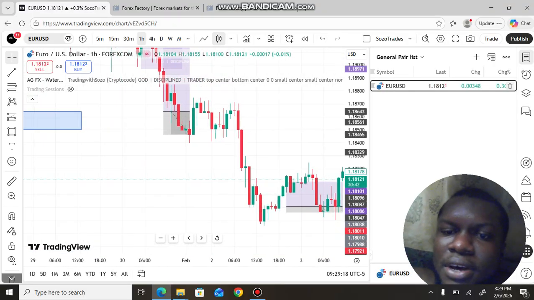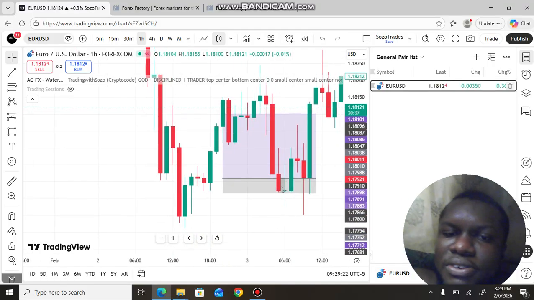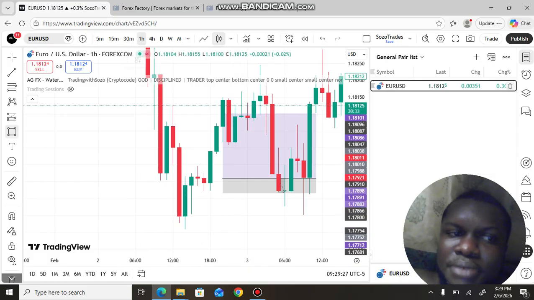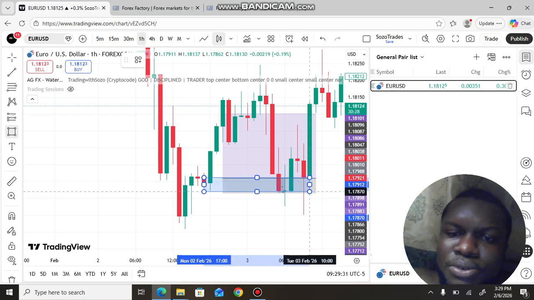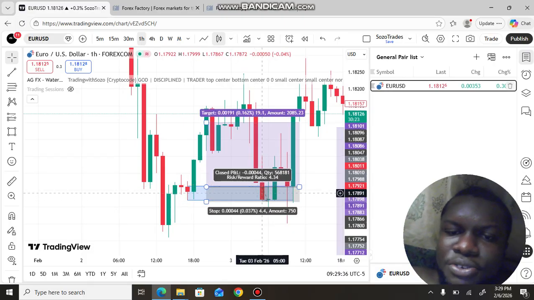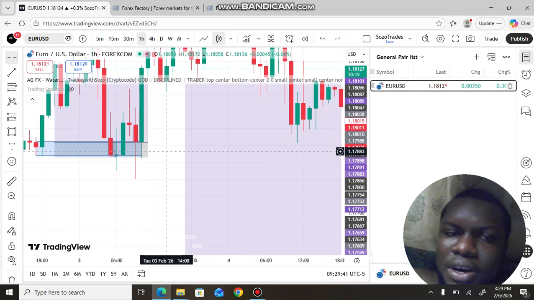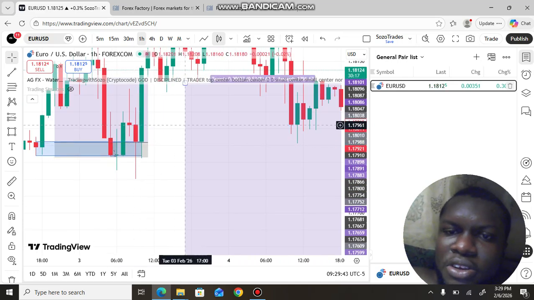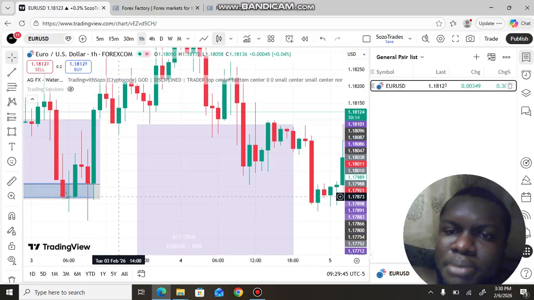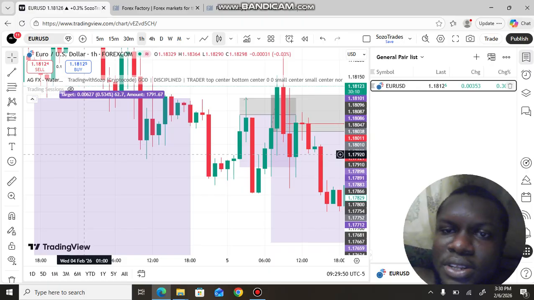And yeah, so this is where the month began. We took a trade here. It rallied. This was another block. This was liquidity. We have another block here. At this point, I always pick the body of the candle and put it at the bottom of the wick. We can see we had some reactions here, but eventually price came and hit our stop loss. Now, I took a trade at this point here, but it came and hit my break even, so I just deleted it because I moved to break even when the day had ended.